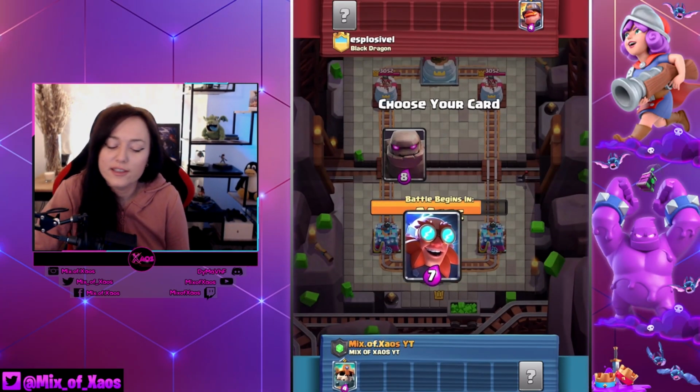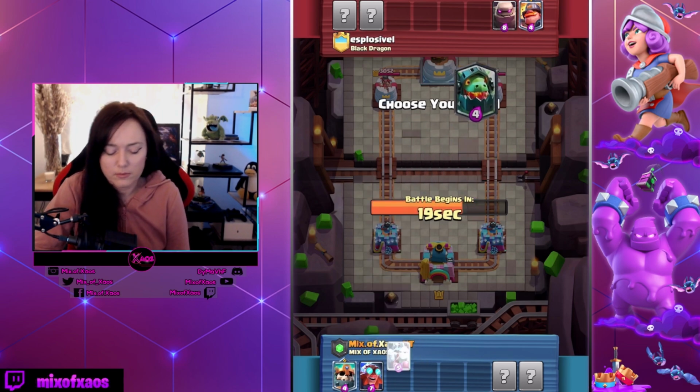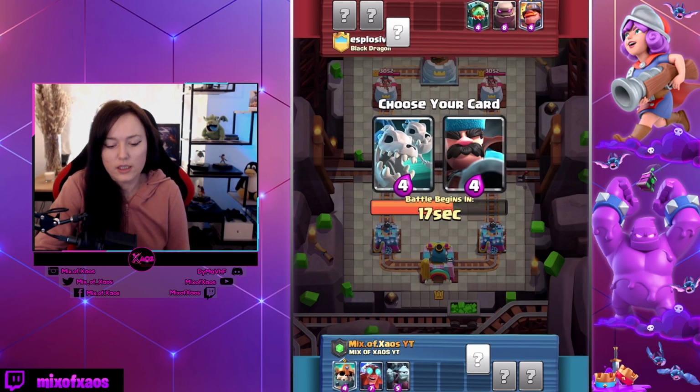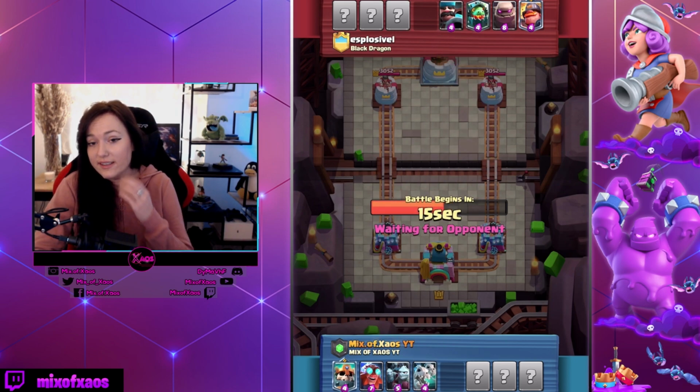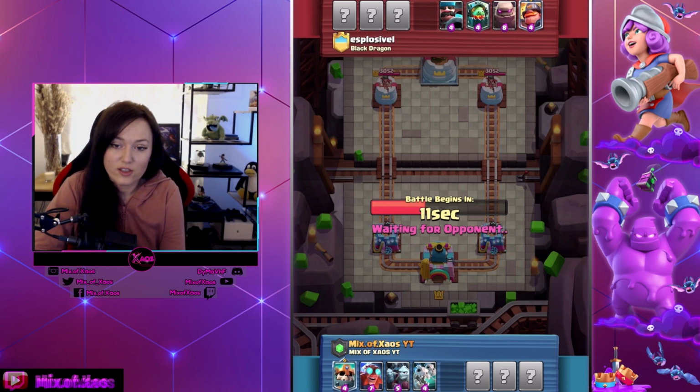Oh, okay, we're not gonna take the Golem. Golem was a bad luck the last time. But we're gonna take the minions. Minion Horde. And the Skeleton. Okay, now I think we have some air and some ground, so let's try to get that.